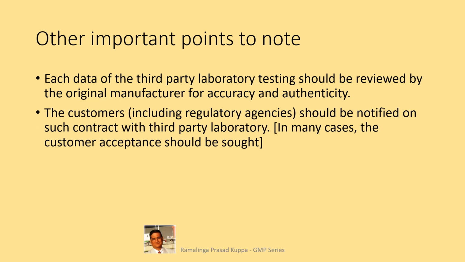The customers, including regulatory agencies, should be notified on such contract with the third-party laboratory. In many cases, the customer acceptance should be sought. This is important. It is mandatory to inform the customer of the original manufacturer to provide the details of the contract testing laboratory. Acceptance from the customer may also be necessary in many cases.